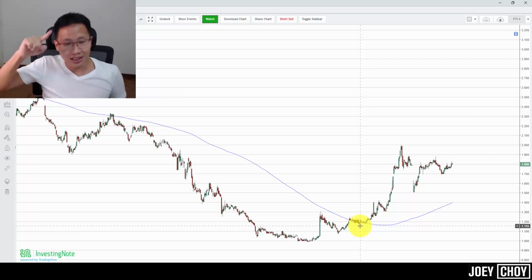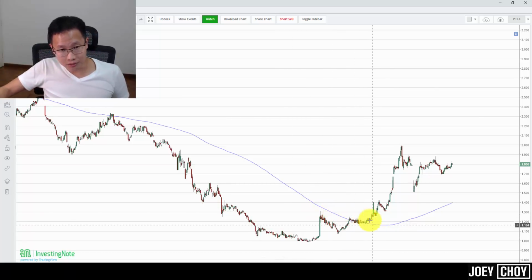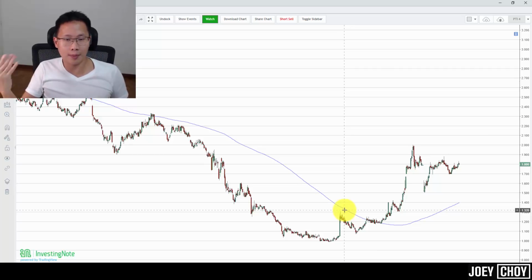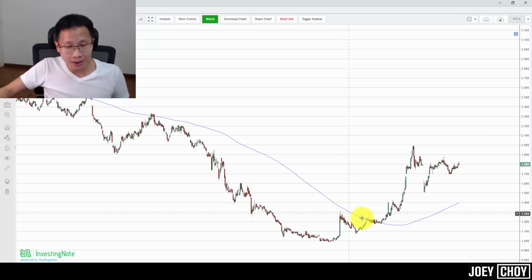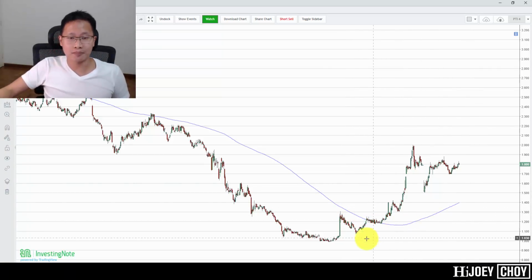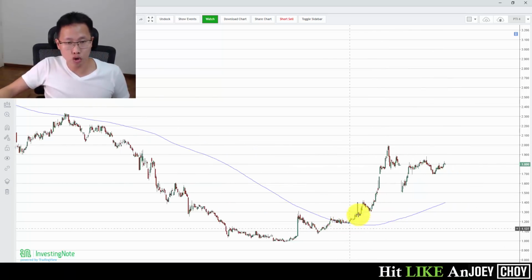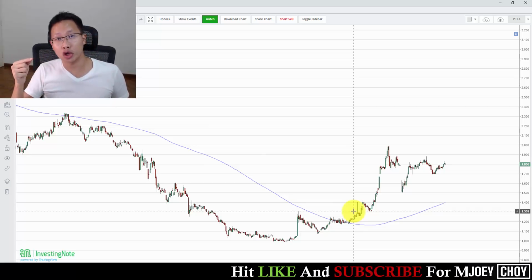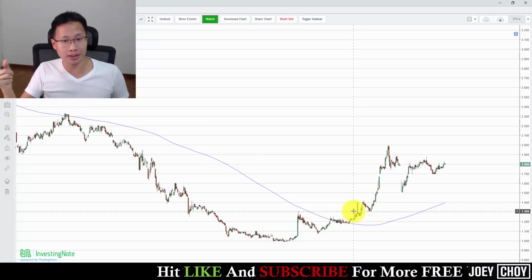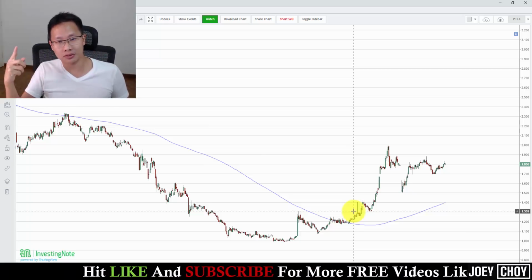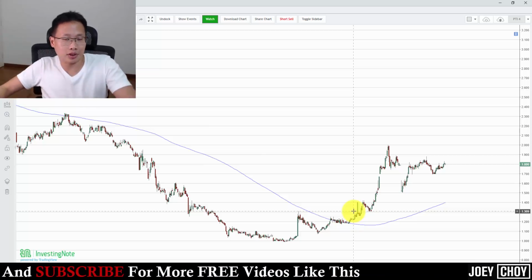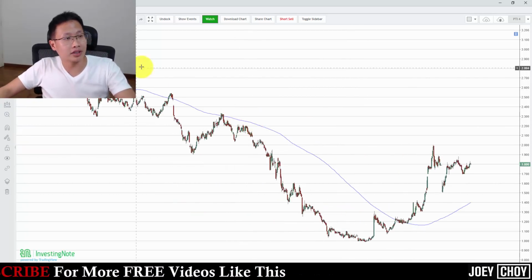Look at this right here. When this blue line starts to flatten out, you can see it points down, down, down, flattens, and starts to point up. It doesn't just go from down to up in a few weeks or one month. It probably takes two or three months to happen. That's where this line started to point up, and prices have also crossed back above the 200 days moving average. That's a sign of the longer term trend starting to turn up as well, and a good sign for thinking about getting in, loading up and catching the uptrend for this particular counter. So that is the 200 days moving average.